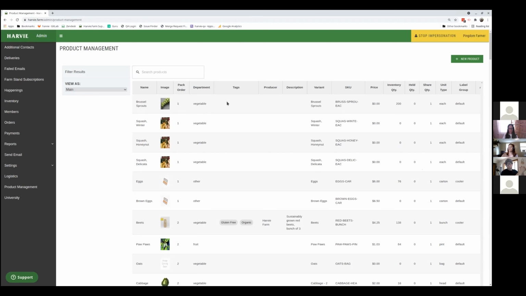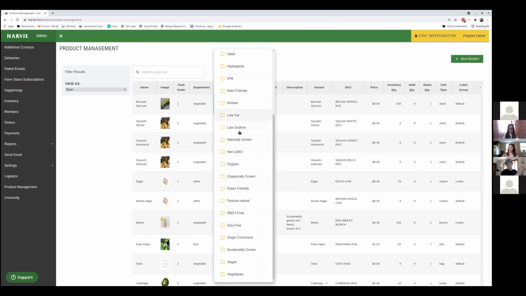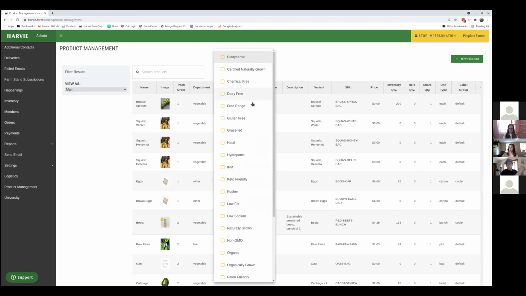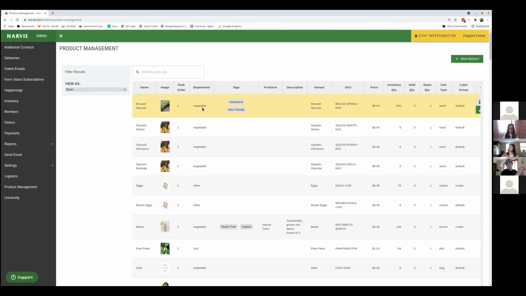But here you get a drop-down list of all the tags that are available to put on your products to give your members more information about what they're buying, right? So you can just check and uncheck anything you want in here and then click away, and it'll change this.